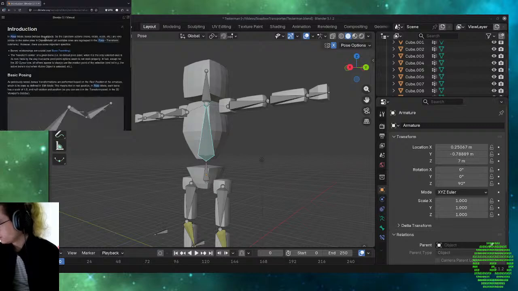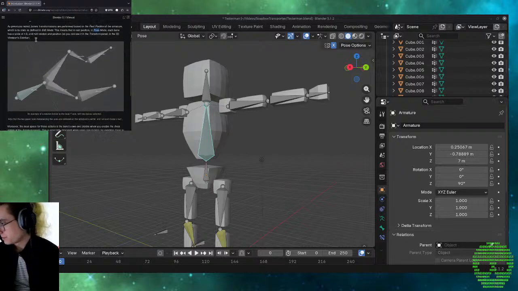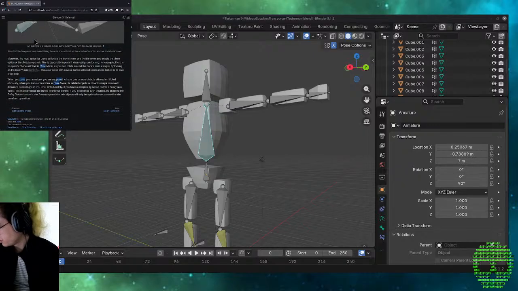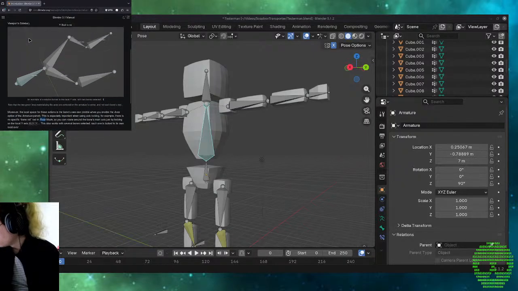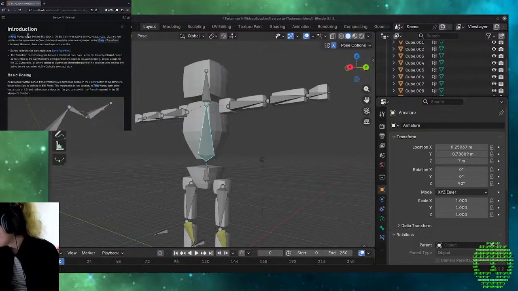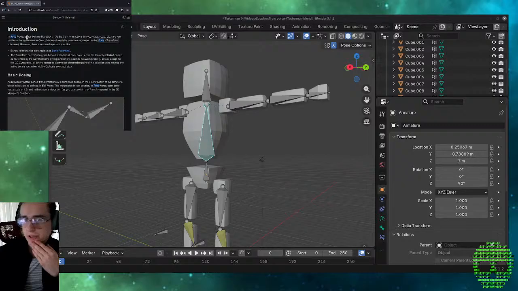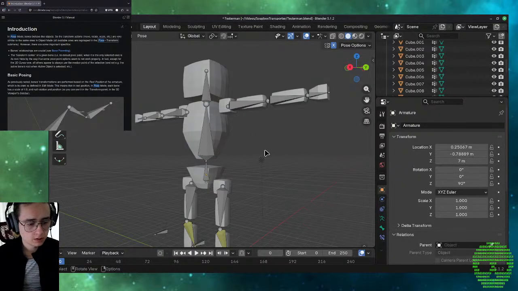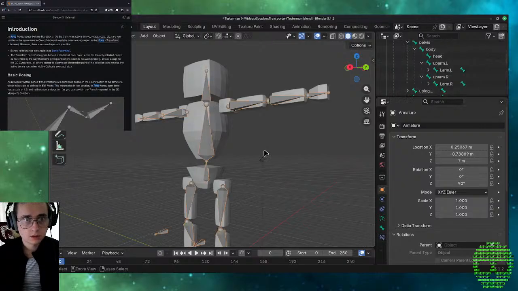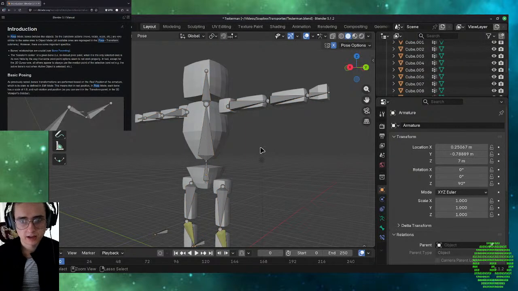Oh wow. I'm literally going to the next page of the introduction. Here we go. There's no hotkey to switch from object mode to pose mode? Oh, okay. I accidentally discovered that.